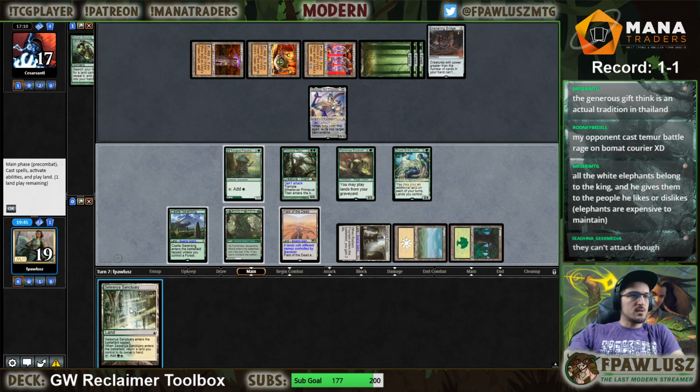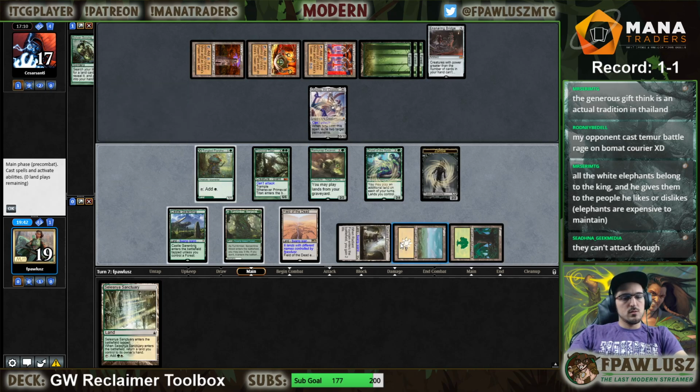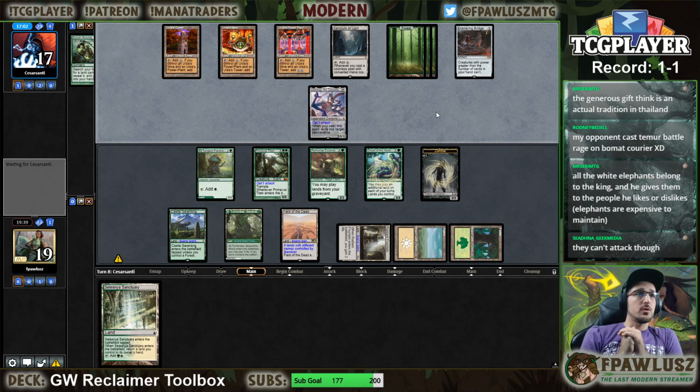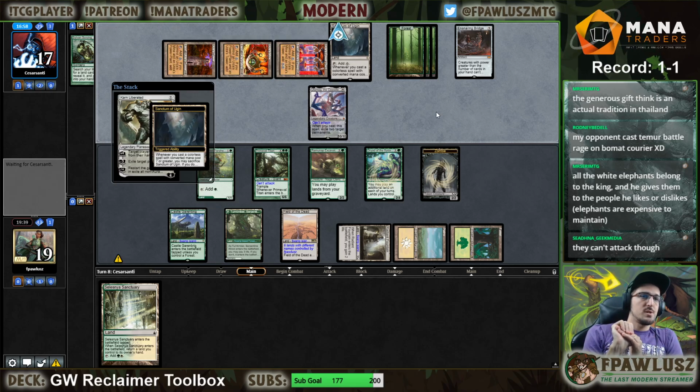I'm gonna start making zombies. Maybe I can get around this Ensnaring Bridge. This did work. Yeah, they can't attack, but they don't need to attack. They have Karn Liberated and stuff, right? Which I don't.